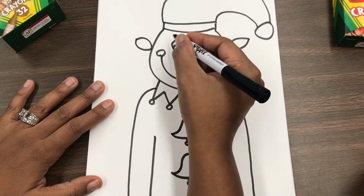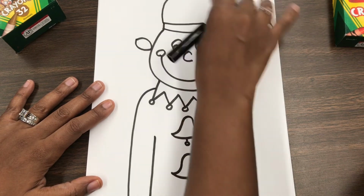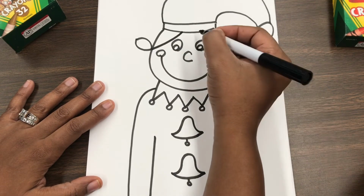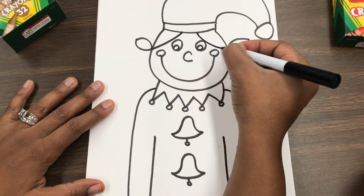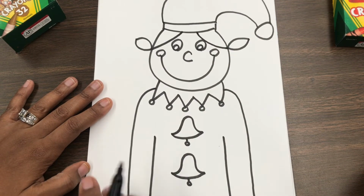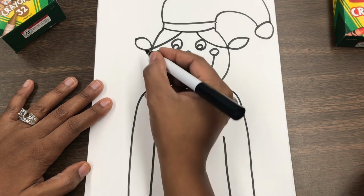I'm going to add some hair by coming about to the middle of where that now elf's hat is, and I slide down to the other side of the fishbowl. I do the same thing on the other side. And if you looked at another video, I showed you how to make an elf. That one looked more like a boy, so I'm going to make this one look like a girl.